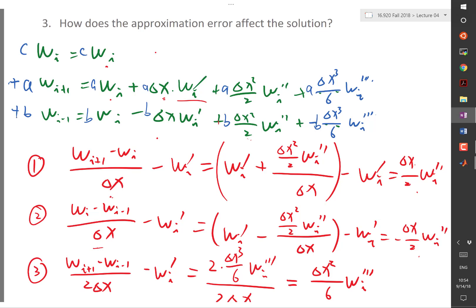If you add more values, i plus 2 for example, then you would have more equations, right? Yes. If I have i plus 2, i minus 2, etc., then I get more unknowns. I can multiply Wi plus 2 by D, Wi minus 2 by E. Then I have two other equations I can hope to satisfy, and I can use them to cancel more terms and get higher order schemes.